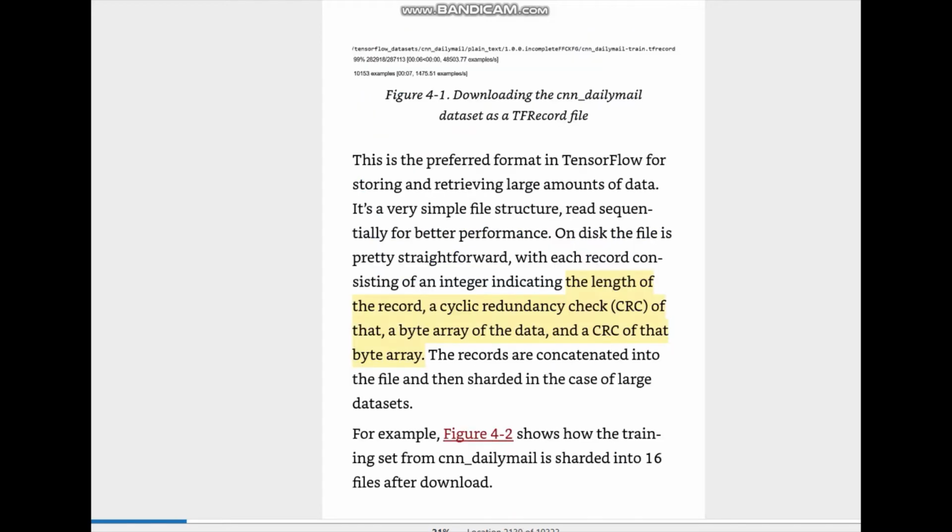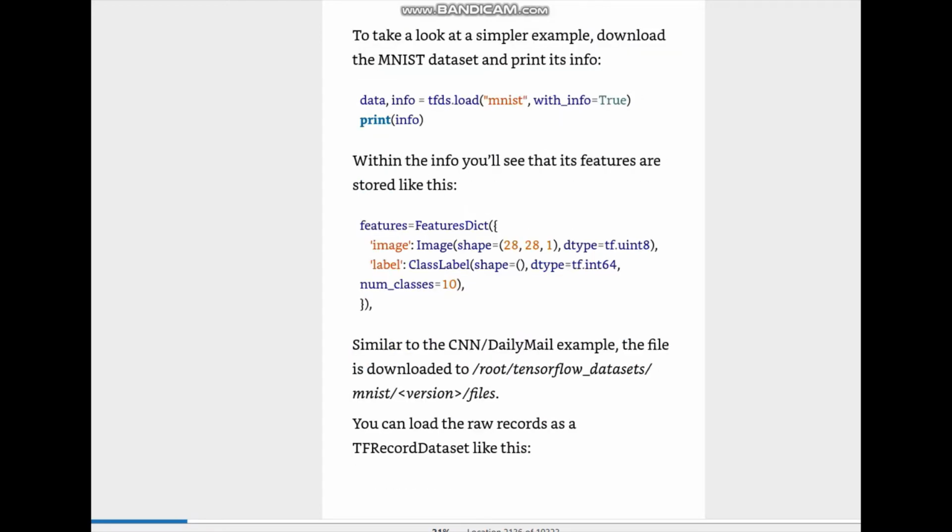So next it says that to take a look at a simpler example, download the MNIST dataset. We all know how to download the MNIST dataset with TensorFlow datasets using tfds.load. Then within the info, you'll see that its features are stored like this.